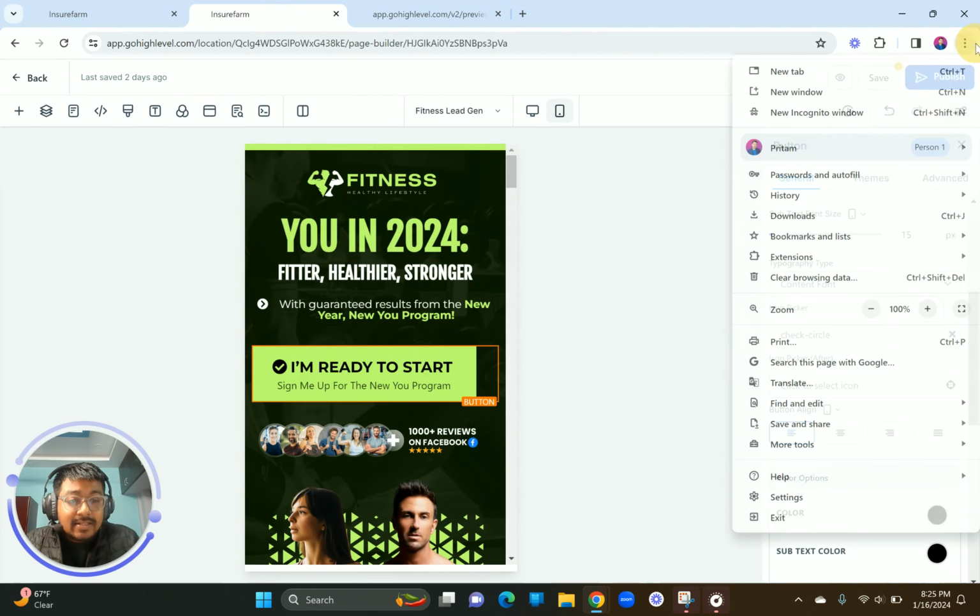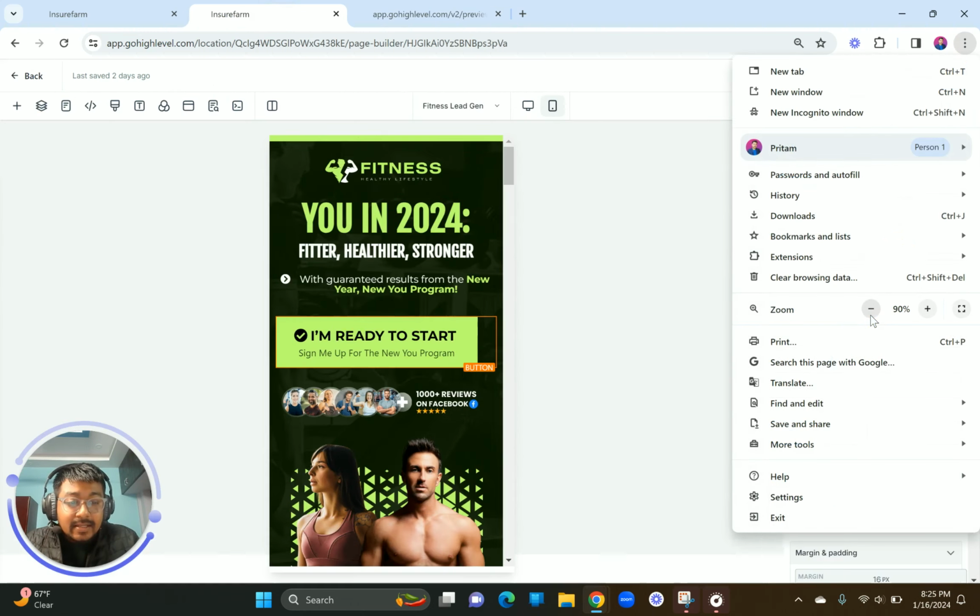Okay, let's come back and let's make it 80. The reason why I make this 80 is just to suit my laptop or my desktop screen size, but you can adjust that according to your desktop. So that's not an issue at all. And here as well, what you see above the fold is basically the logo, this heading, the subheading, and it's super important that you have the button above the fold, not below the fold, guys. It's super important, okay? So you click on this, you make it center aligned, and you see the texture.